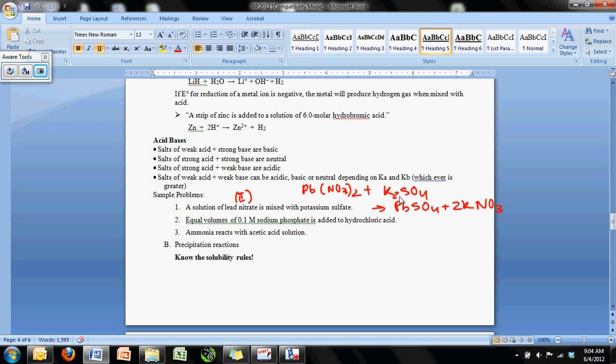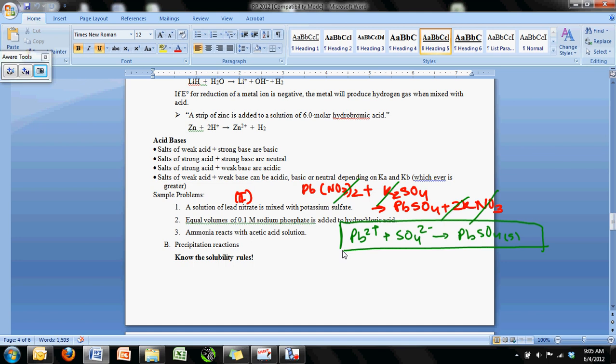Please note, even though there was a 2 subscript here, this 2 was there because sulfate's charge was 2 minus. But in potassium nitrate, you wouldn't have a 2 as a subscript because potassium's charge is +1 and nitrate's charge is -1. When they crisscross, it's K1, NO3 1, and we don't write ones in chem. To balance, you put a 2 in front. Remember, to balance an equation, you can change the coefficients, but you cannot change the subscripts. Subscripts come from the charge of the ions. Now this is a balanced equation. To write the net ionic equation, you cancel out the spectator ions, and ultimately your net ionic equation here is lead ion plus sulfate ion form lead sulfate precipitate.